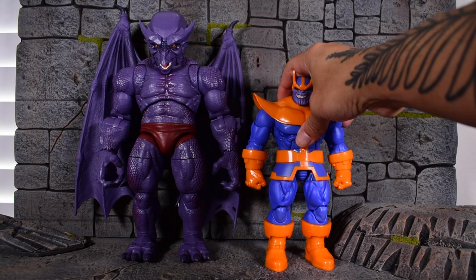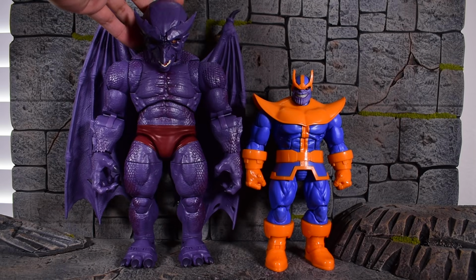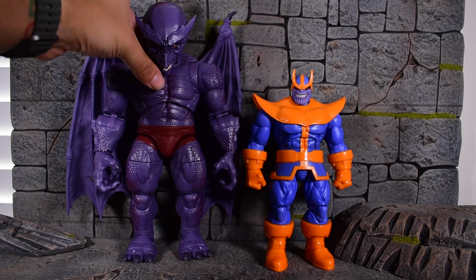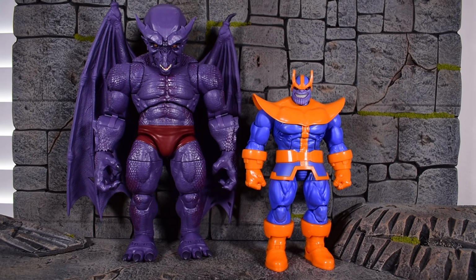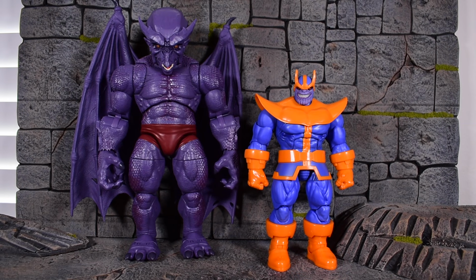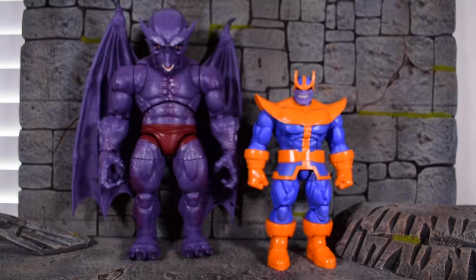But here he is next to the Thanos from the Psylocke 2-pack. I mean, look at this guy. This guy's a beast. I can't even lean him on the back of this. There you go. Alright, so with Thanos next to him, you can see how big he is. And this is the Thanos that just came out.